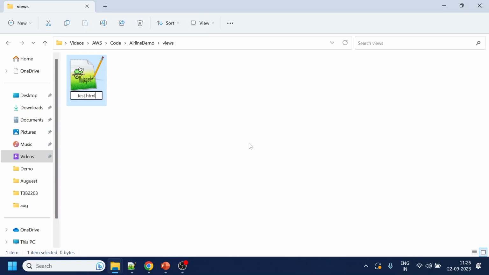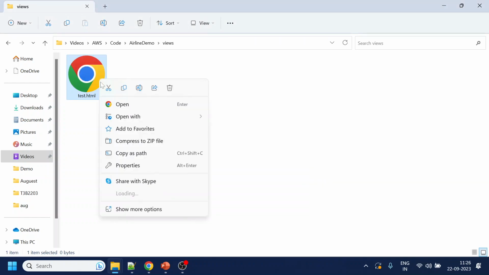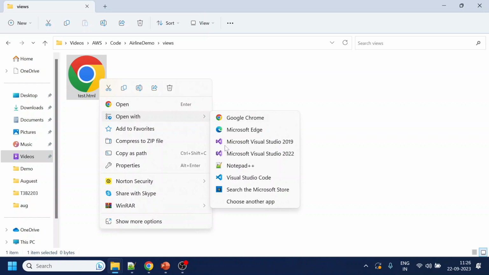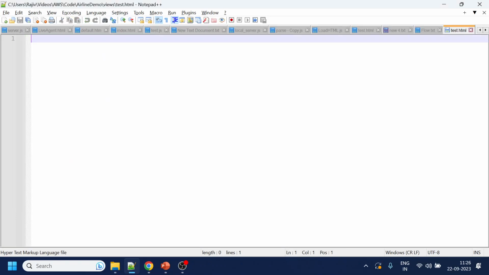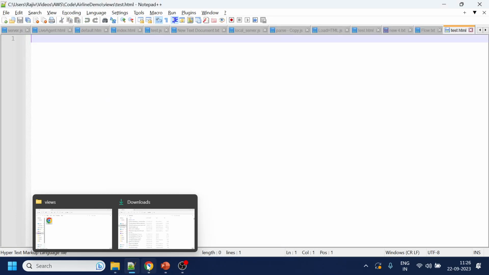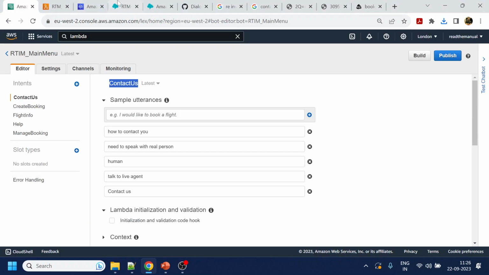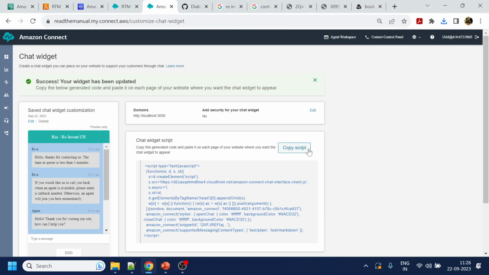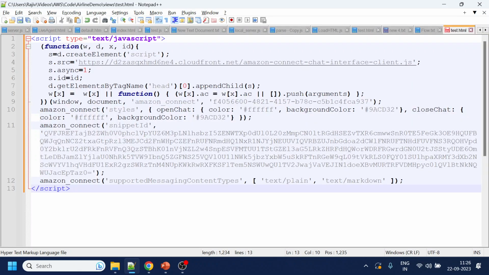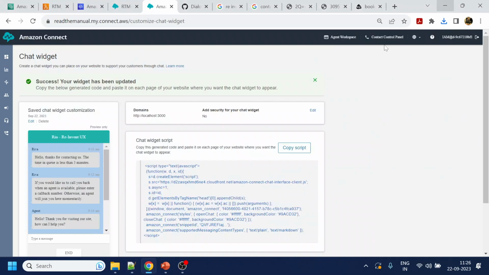I want to rename. I will click and open with editor. Now I want to paste this one over here so that my chatbot gets started.